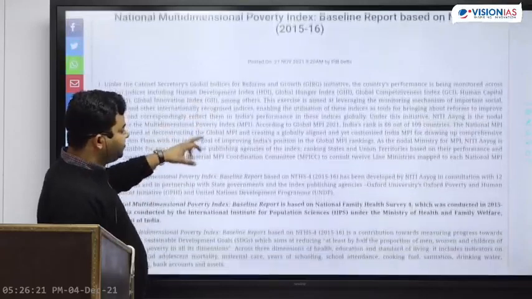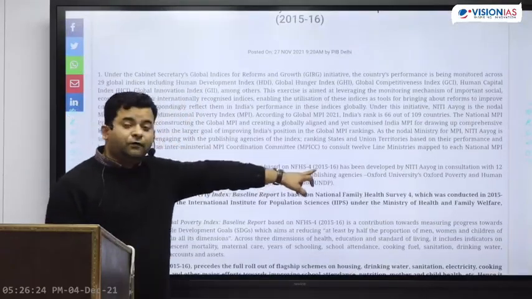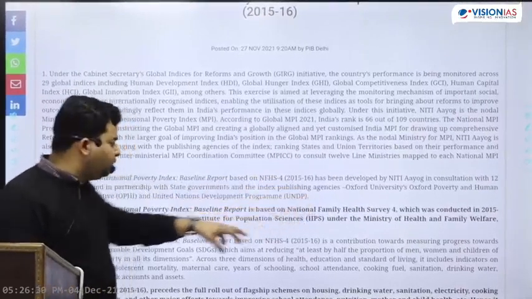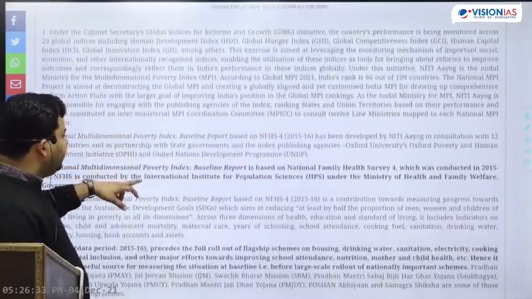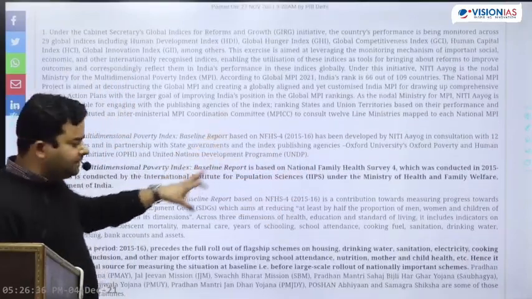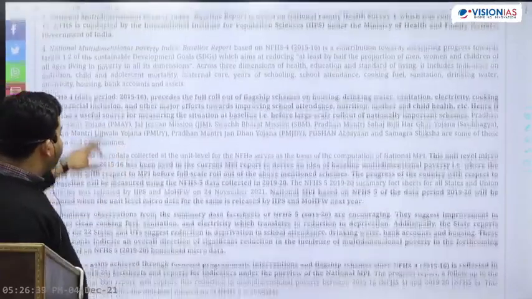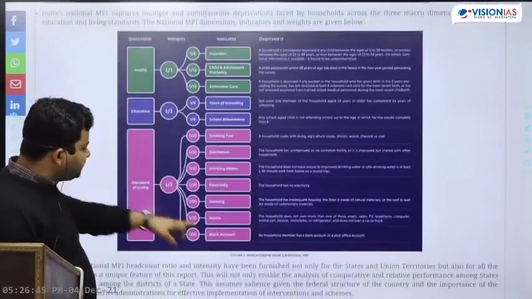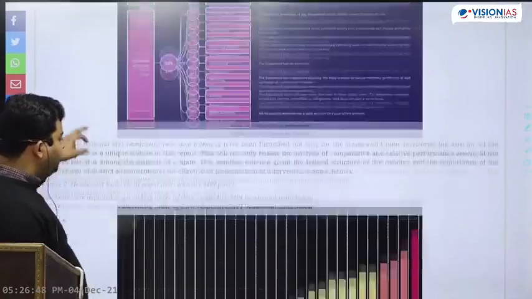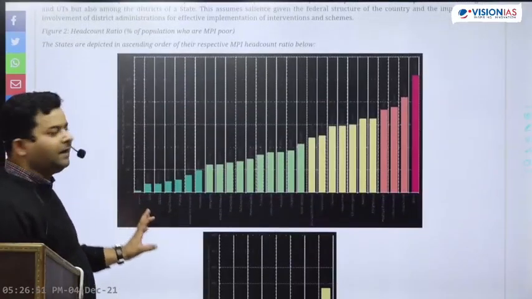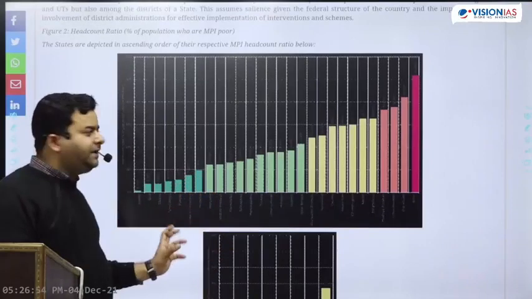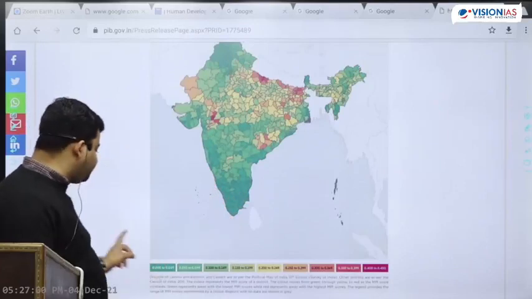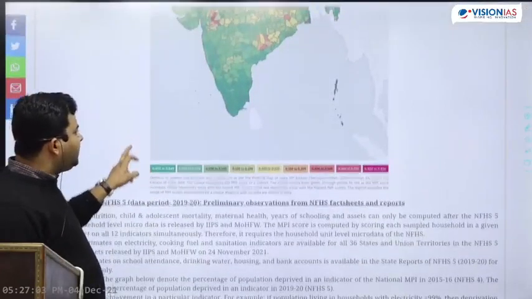So if you see, this is the introductory part, and please be careful, this 4th series data of NFHS is used, because we now have 5th series data, so don't get confused. This 4th series data will be used for it. You will read that in your current affairs, or you might have read it. The International Institute for Population Sciences conducted this study. Now if you see, they have given the indicators. I told you that antenatal care is a new entry. Then bank accounts is also a new entry. Further, if you read the data, they said the best situation is of Kerala. So they put it into green on this map, calling them the best states. Those in this value range are the greenish ones.